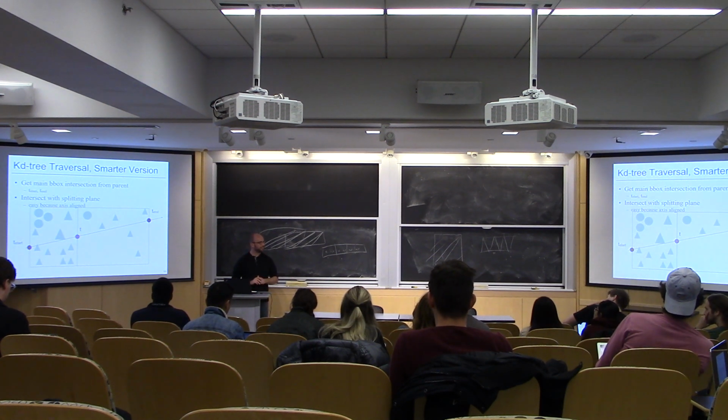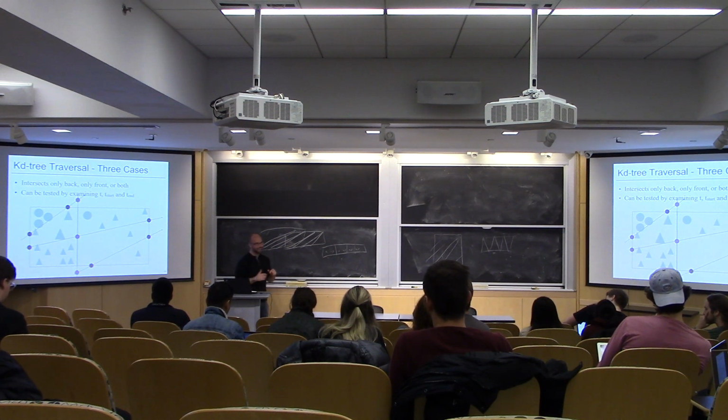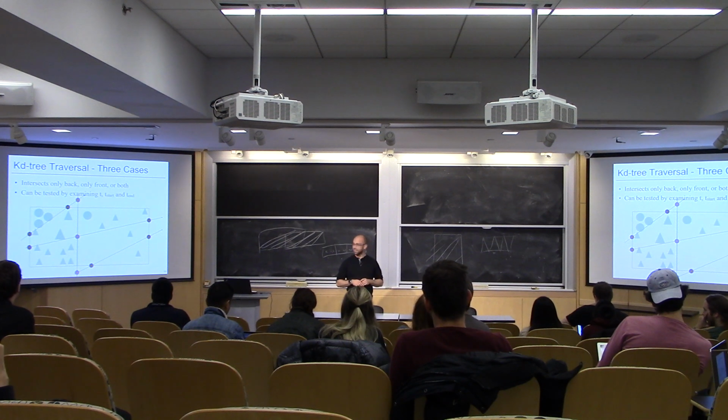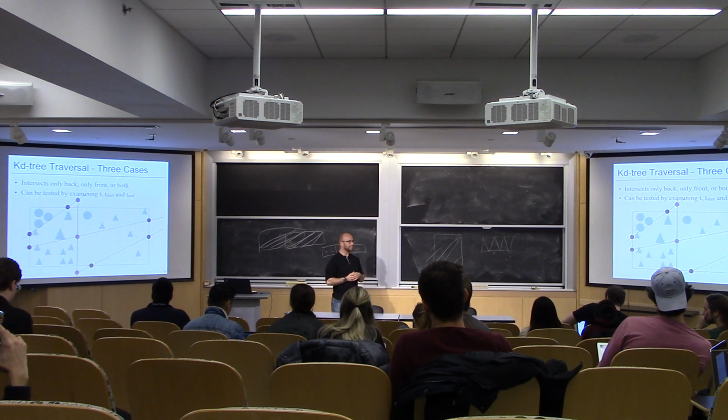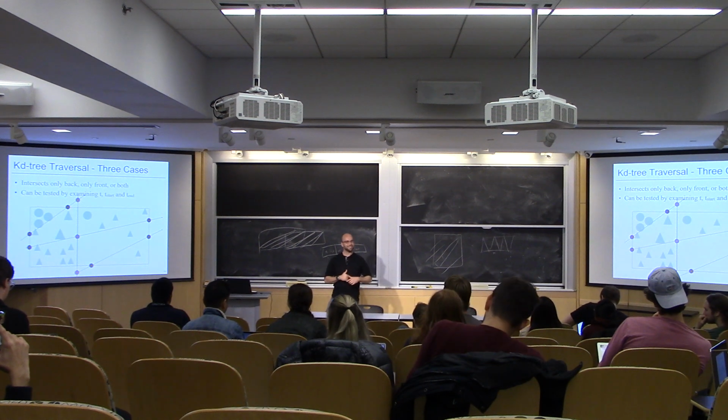If your instructor managed to do his PowerPoint art correctly, I think I've caught them all in this slide here. They look something like this, which is I could only intersect the front box. I could only intersect the back box, or I could intersect them both. Actually, I forgot one case, which is maybe I don't intersect the whole thing. But at that point, I should not have ended up at that box in my recursive algorithm, right?